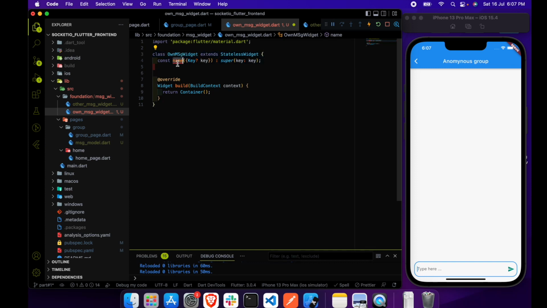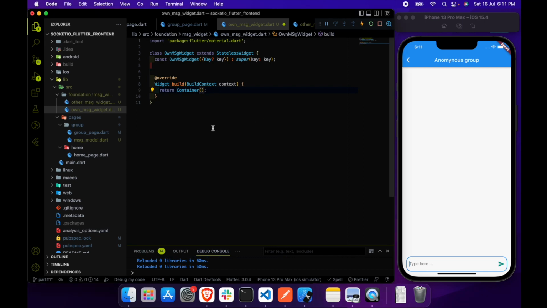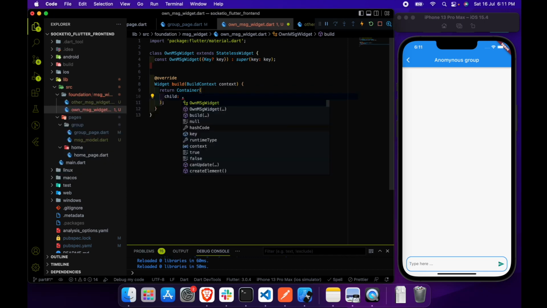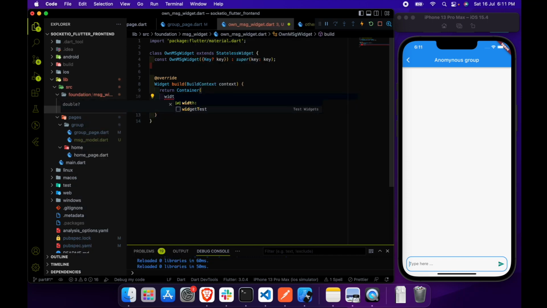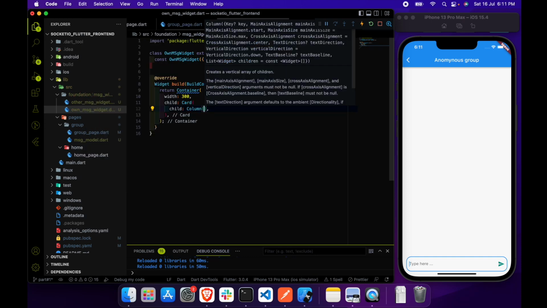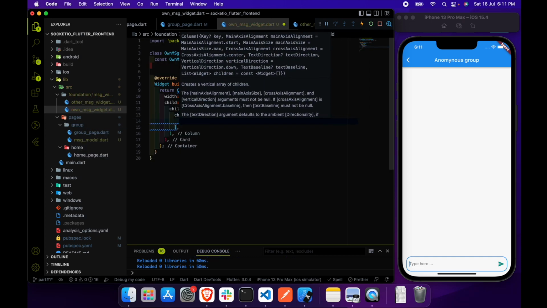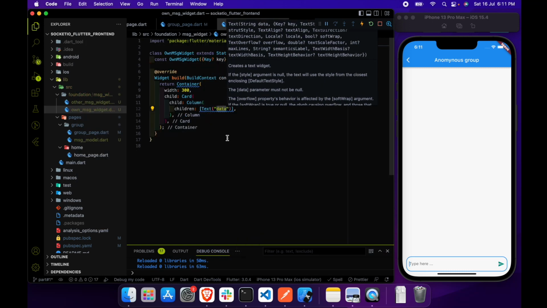I have to use the same thing over here, and yeah, it is a container. What we need to do here is actually show a card. So let's use a child, and we have a Card. For the sake of it, let's do it in little baby steps. I will provide a width of 300, and in the card we have a child, and in the child let's use a Column with children, and let's use a Text with some data.